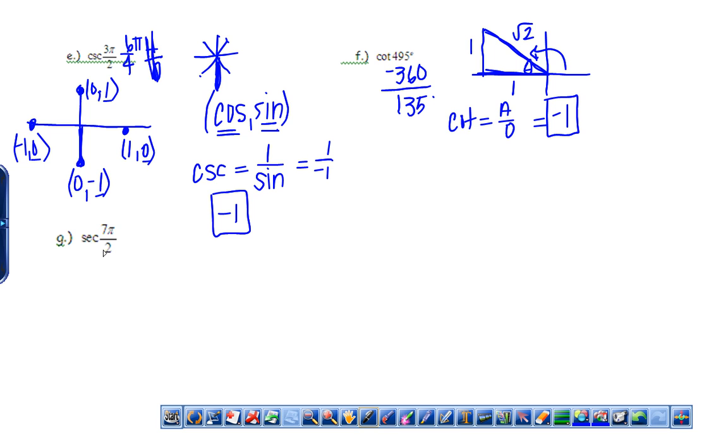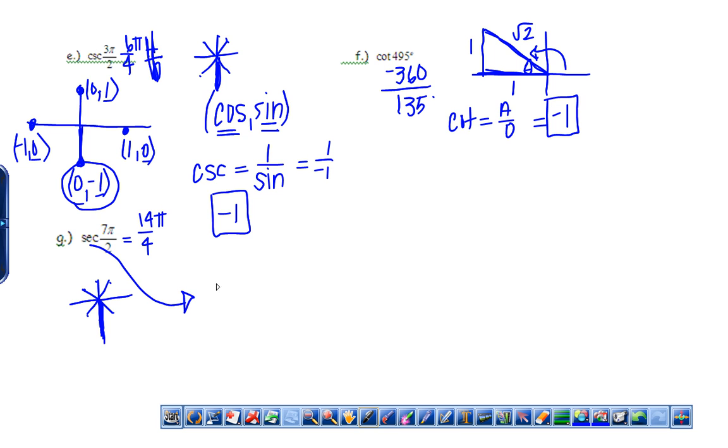Okay, my last one is secant. Again, we didn't memorize it, or on your reference circle or your unit circle if you would like to look at it. I like to change this to 4s because I know 4s and 6s. So this by 4, this is going to be 14 pi over 4. If I split this into 4s, so I know this is greater than one circle here. So this is 1, 2, 3, 4, 5, 6, 7, 8, 9, 10, 11, 12, 13. Again, this is a quadrantal. Okay, so I'm going to go up here and look at this right here.